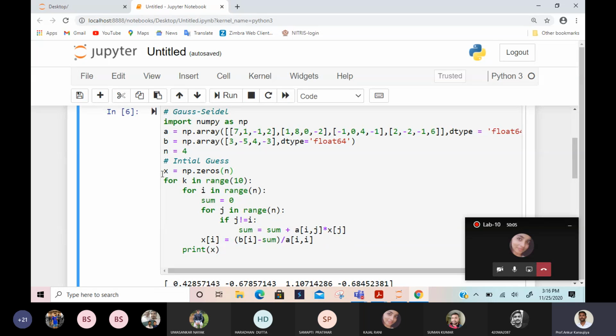So here I took the initial guess 0, 0. The same formula I applied from here to here. This is the formula, and the same step I am repeating 10 times. That's why this for loop k is running from 0 to 9. That means 10 times, and we are getting the answer in 10 iterations. But now what I want is some tolerance. When it meets that criteria, it will stop.